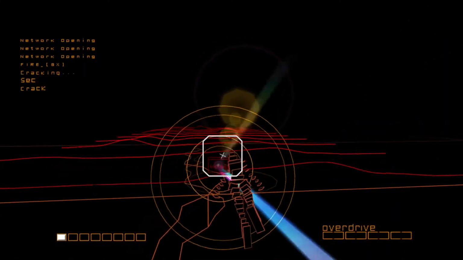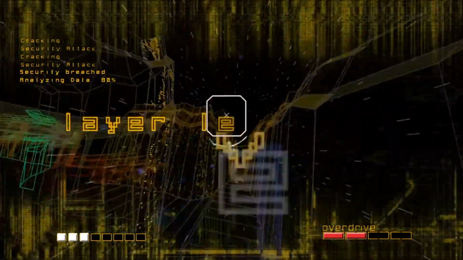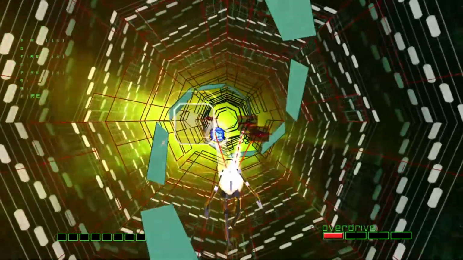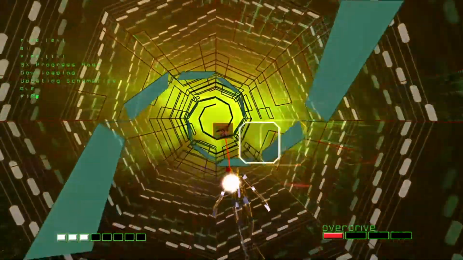Now, what seems like it would be an annoying mechanic ends up being part of the game's reward. With each password protector you break, you move on to a new layer where another instrument or portion of the song is added, giving the music depth and the player's journey a nice sense of progression.